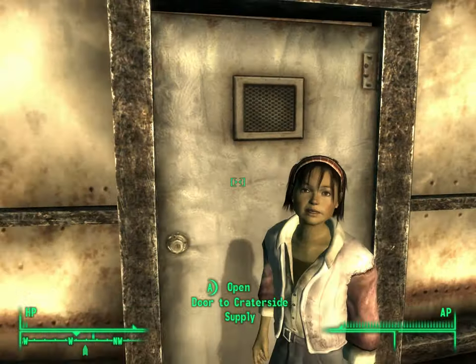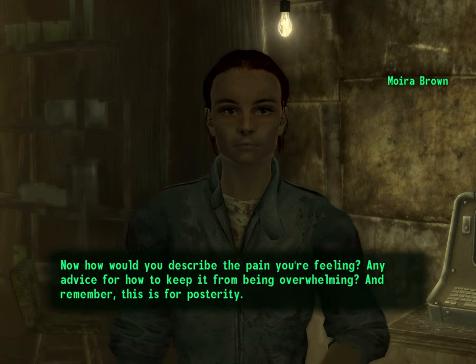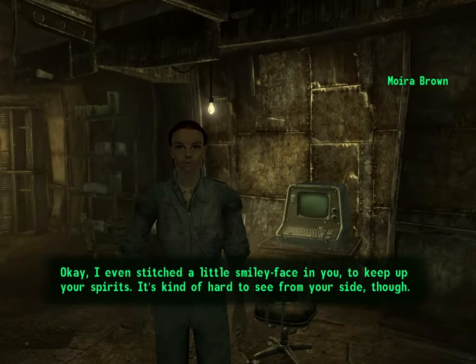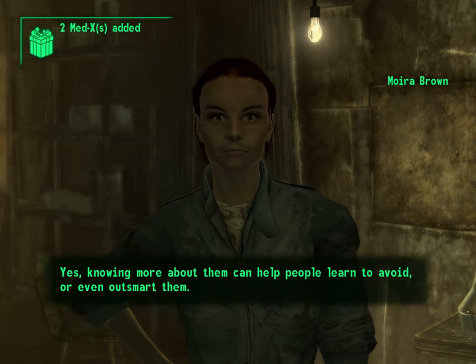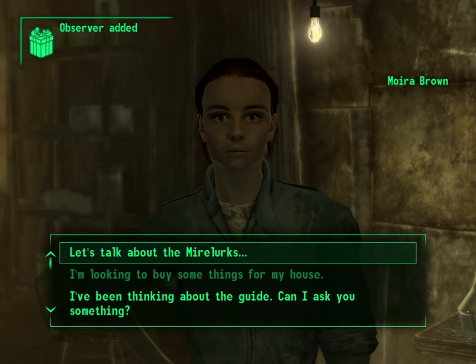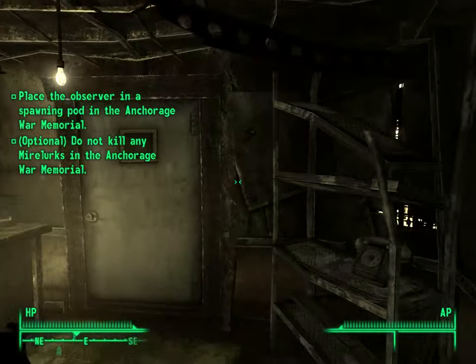Billy says not to talk to you. Then don't. Why, hello, crazy lady. Well, how do you feel? Oh, I know. Now. That's a luck. How can you be walking around like this? Okay. I even stitched a little smile. Here, take this environment suit of mine. Yes. So I picked up this observer. That's great. Just go inside and be sure not to kill any Mire lurks inside. Okay. Don't try anything.